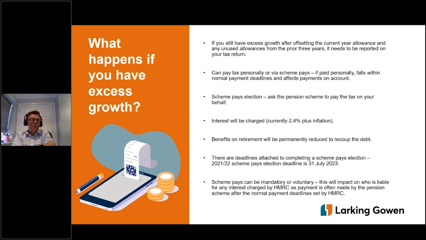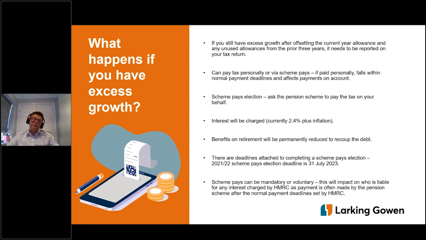So if you pay that annual allowance charge personally, effectively the tax that you have to pay in January is 1.5 times that total tax bill arising on the excess pension growth, because tax payments on account are based upon 50% of the previous year's total liability. And then your payment that you make in July, you're paying half again of that annual allowance charge that you need to make.